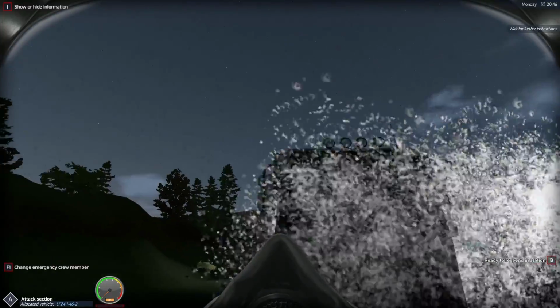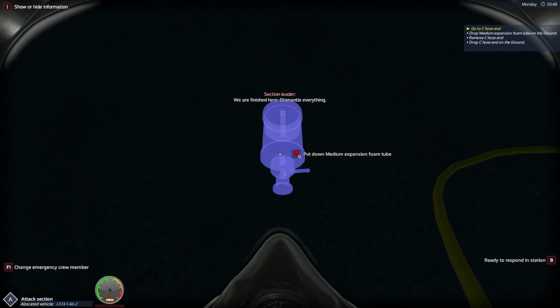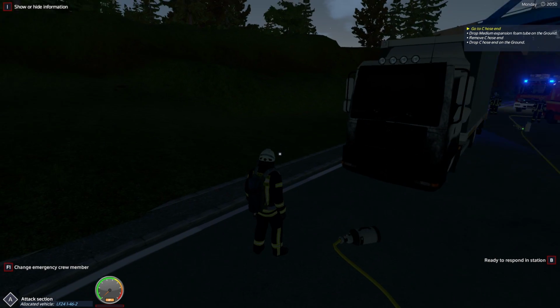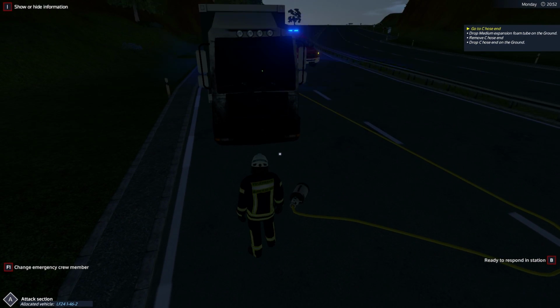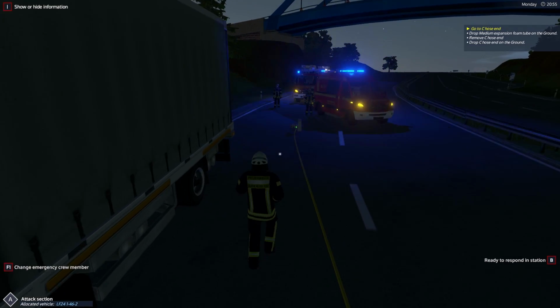So I'm not sure how this truck fire started. It looks like it's gone out. Drop that to the ground. Okay, so as you can see, we've put the fire out now. We can go ahead and take our respirator off. Drop and remove C hose end. See, where's that? That's over here.